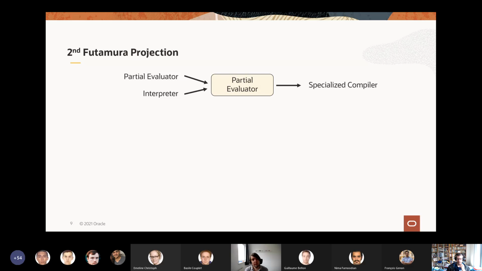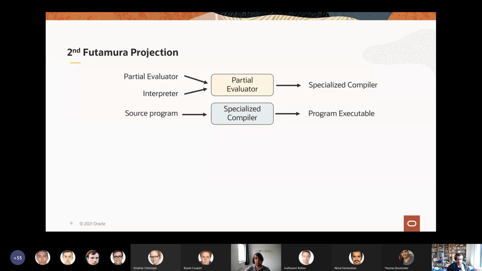What is really important to understand here is that you need to understand the partial evaluator itself as an interpreter, because in the previous example we partially evaluated the interpreter, but now, instead of the interpreter, we use the partial evaluator itself. So it is kind of writing a language, treating the partial evaluator itself as a compilable language. So this is the second thing.